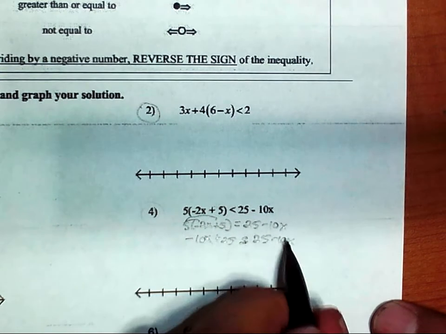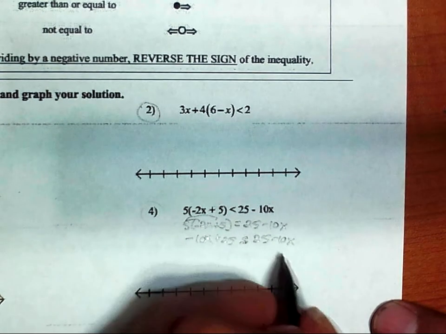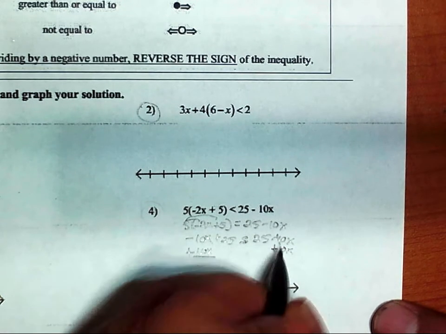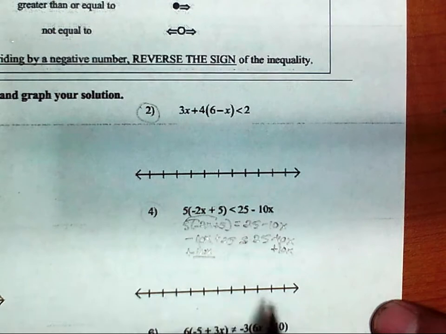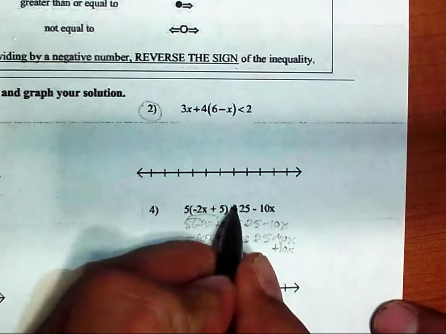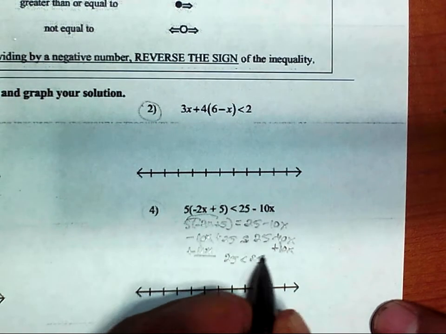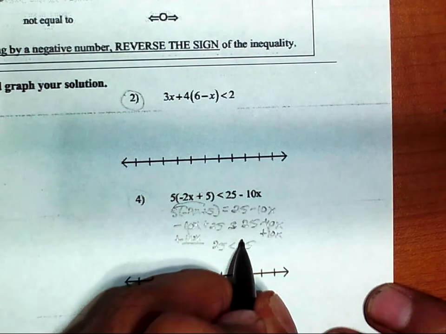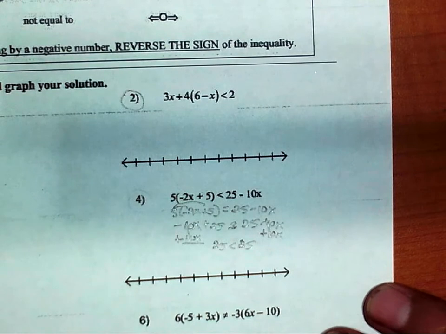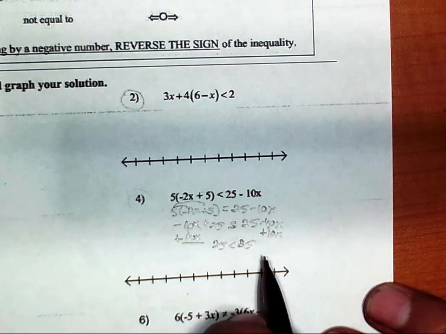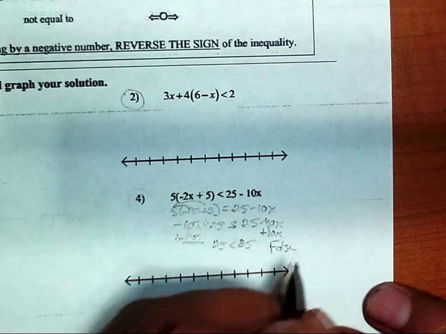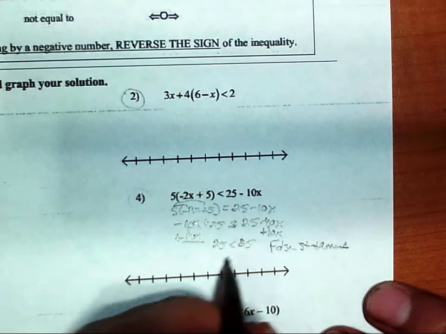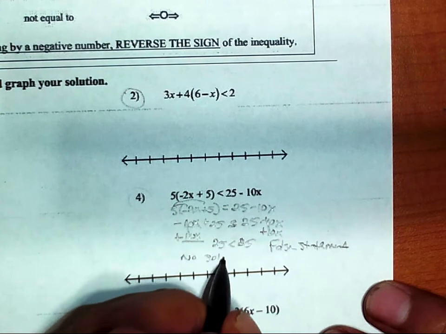Then let's move the variables to one side and the constants to the other. So I'm going to add 10x to both sides. You're going to notice something: wait a minute, this cancels. Then rewrite it: 25, bring my inequality symbol, and now I'm going to check. Is this a true statement? Is 25 less than or equal to 25? No. Because it's a false statement, because 25 is not less, the answer here is no solution.